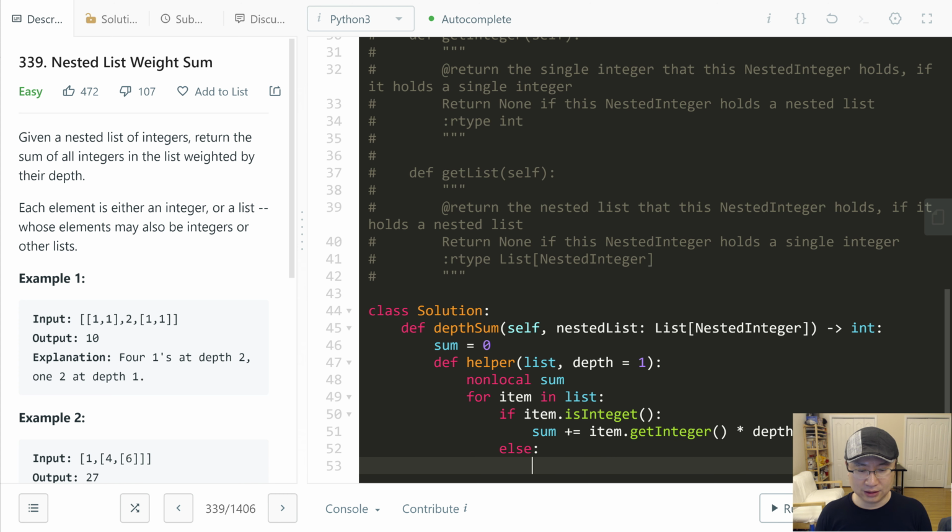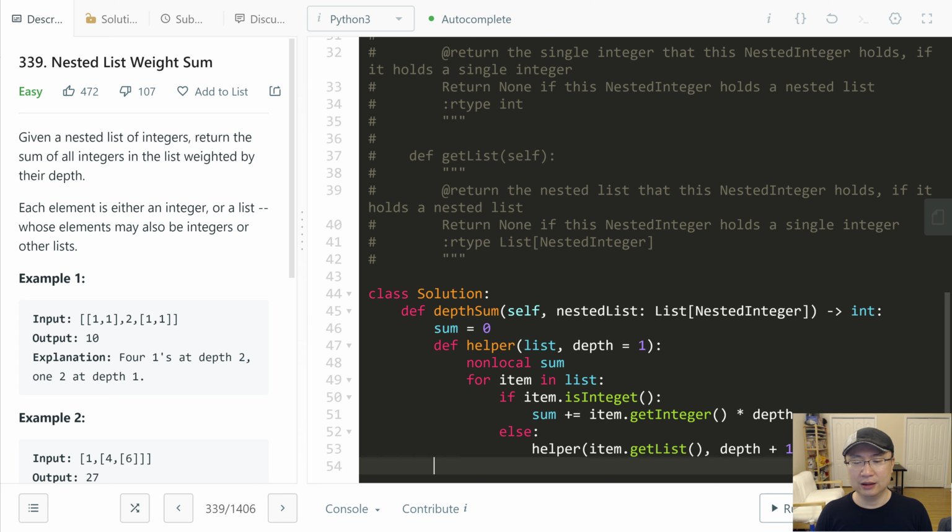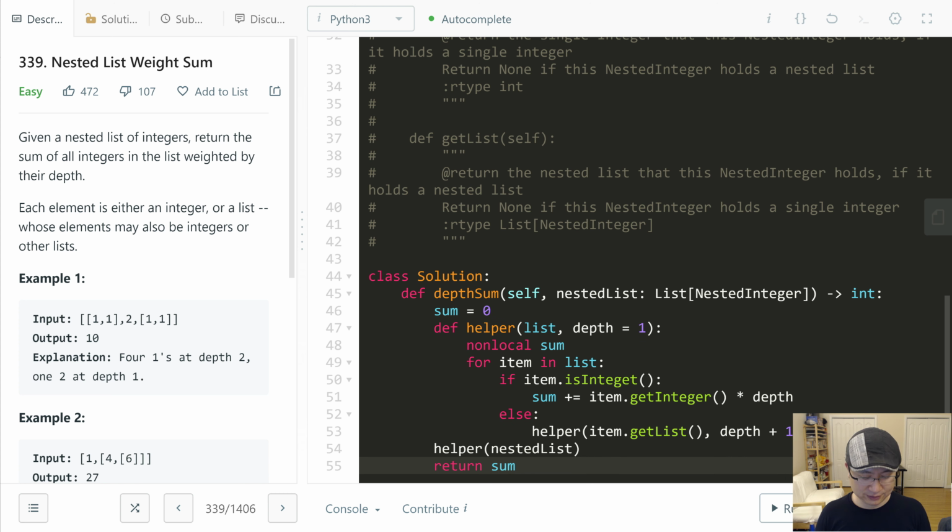Otherwise I will call helper with the list item.getList, and increase the depth. Then run helper, passing the nested list, and then return sum.